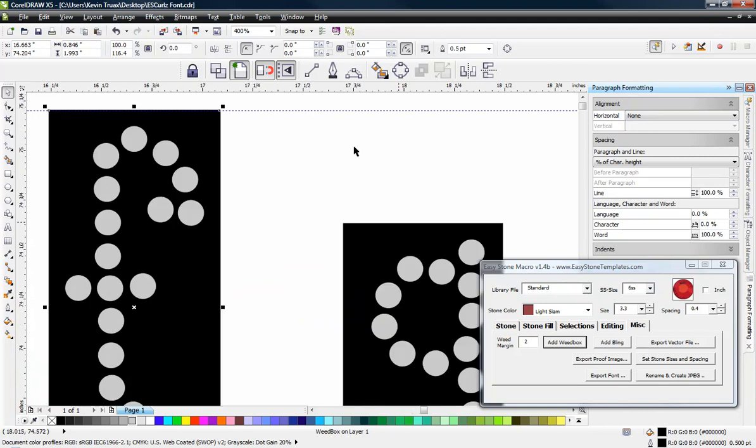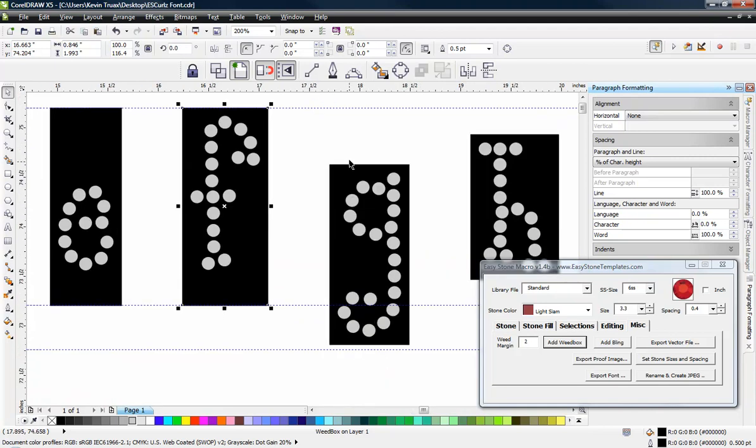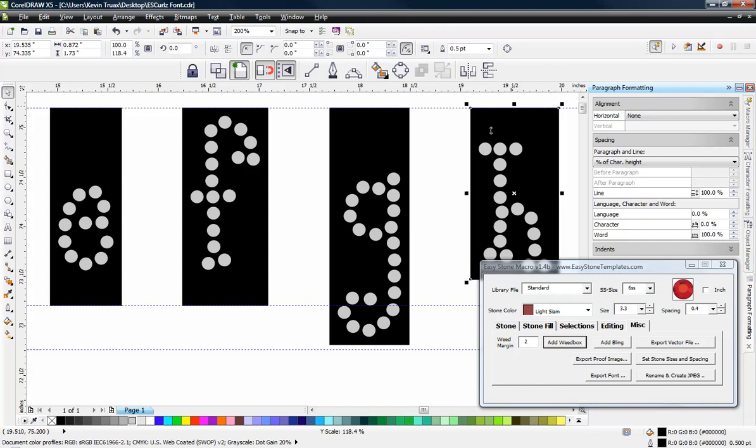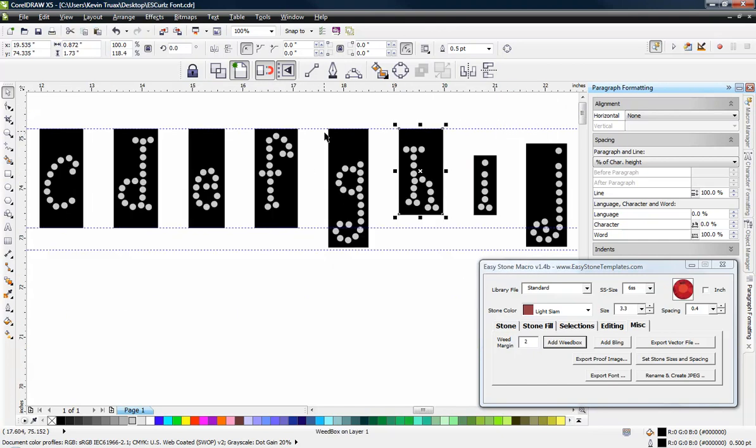So letter F. Now my letter G, it extends below, but that's okay, because we always have that stationary point. When I place my G, rather than place it at the baseline, I know I can snap it to the top and still have perfect alignment.